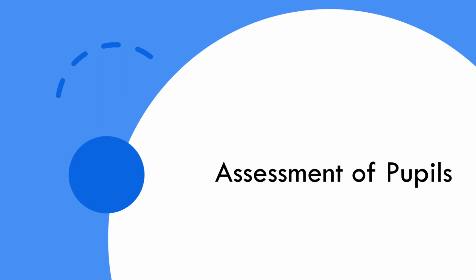Assessment of the pupils. The evaluation of pupils is very, very important. And we're going to assess both constriction and dilation functions, size, shape, and equalness. Pupils should be assessed at every single visit, with particular attention paid to patients suspected of having neurologic injuries, retinal detachments, or history of head injuries.